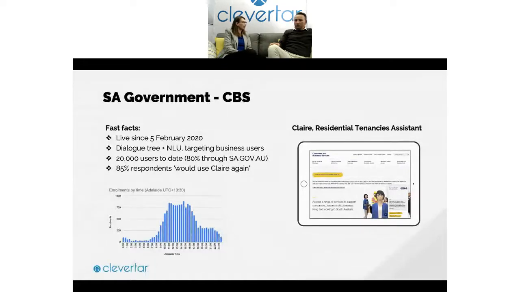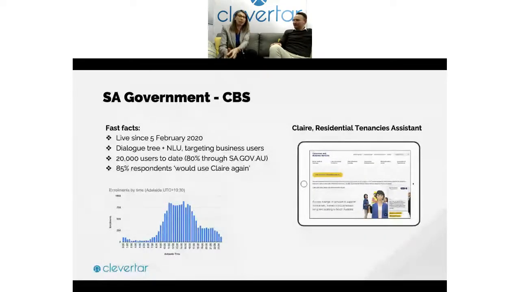Some of the questions I can recall are, my tenant's dog has done poo all in the backyard, and what do I do about that? Right. And we've had, I've tried kicking out our tenants; they won't pay. Things like that. That's right. And so Claire can answer those questions and does so quite well.